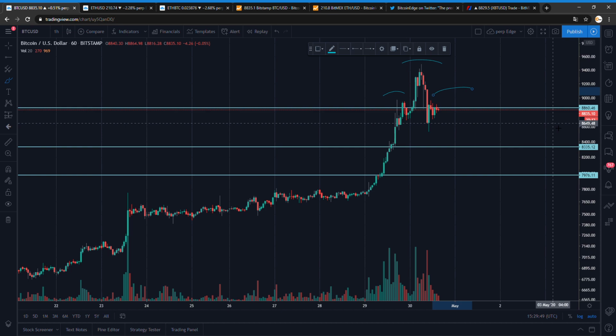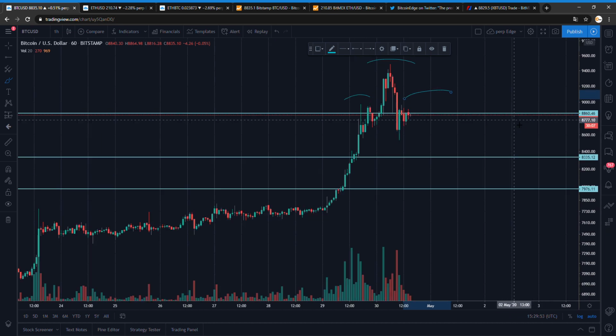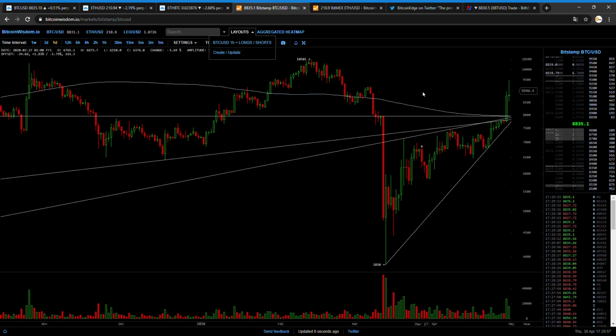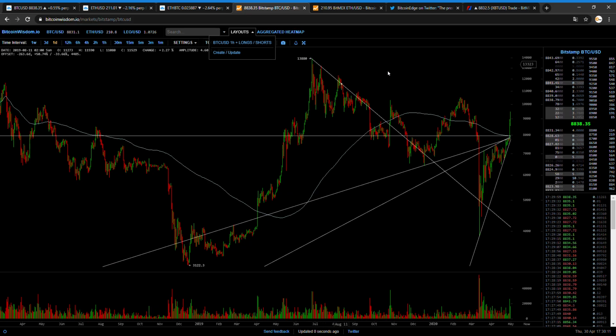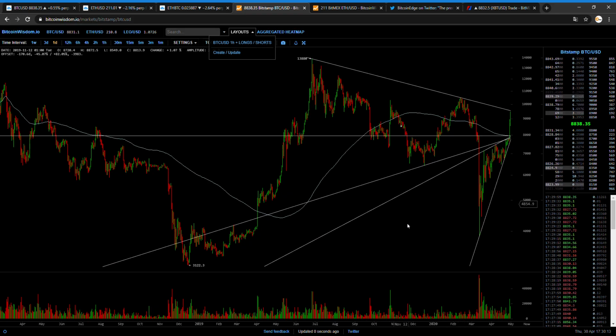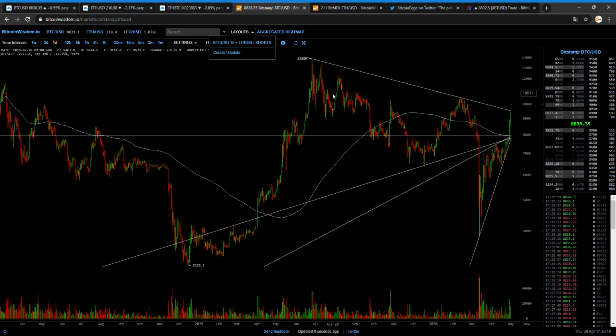We had a really strong move yesterday and the day before, so we can expect a little bit of a rest, a breather, before we go again. Just like we did here, one big move, a little bit of breather, up, and I think we will go up as well from here. I think I'm bullish. As soon as we break this line, it's party time, and as you can see, it touched it perfectly. This line, if we break it, party time.